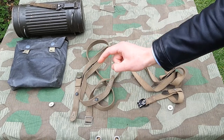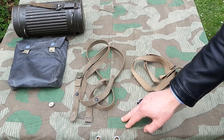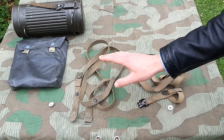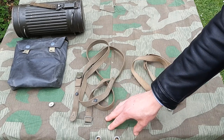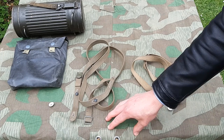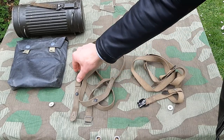And these right here are the new Pantostor straps, and I must say I am pretty impressed. I don't own any originals but I've been looking at a lot of originals on the MP44 website, the FGM44 website, and the DAF Suzuk website, and these seem to be quite correct.